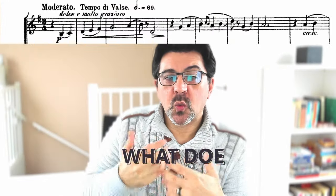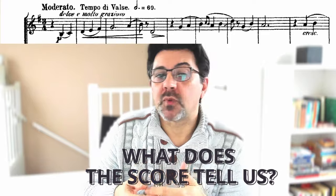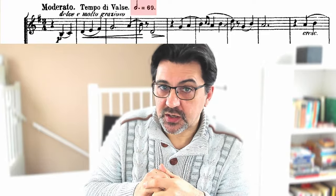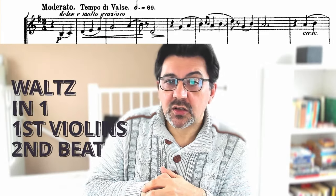And now, let's start. Let's take the usual approach. What does the score tell us? Well, first of all, it's a waltz, 3-4. We're going to do this in one. This is also suggested by the metronome marking. The very start belongs to the first violins, and the first violins start on the second beat of the bar.